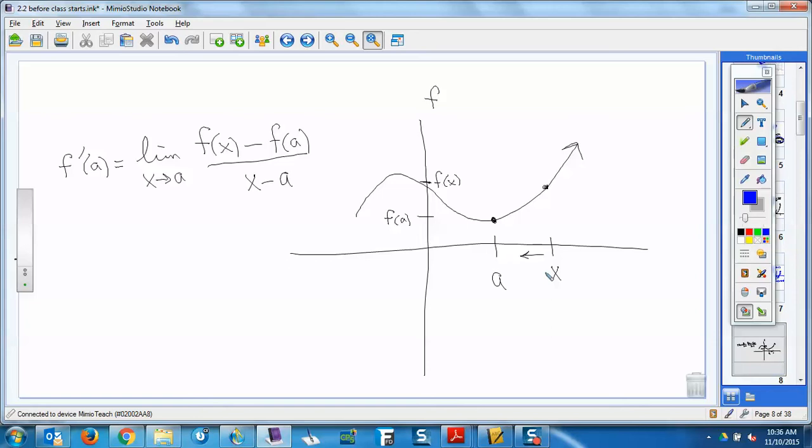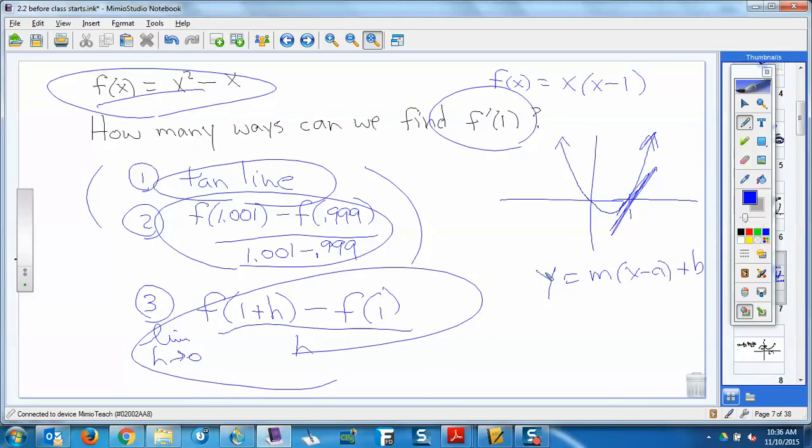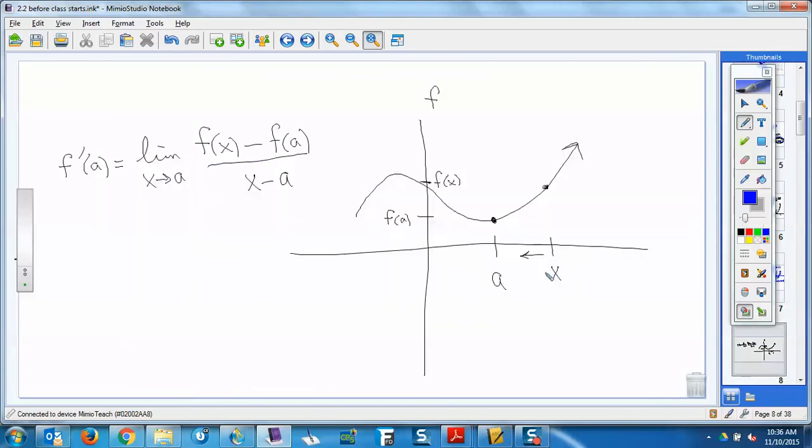The downside of this version, which we're going to see in a few minutes here, is it's only good for the slope at a point. With this one, we're going to make just a little bit of an adjustment, and we're going to be able to find the definition of the derivative for all x. And that's what we're going to do to get that equation for that guy right there. That's how we're going to find f prime of x.